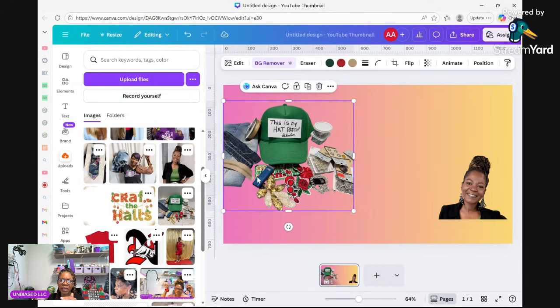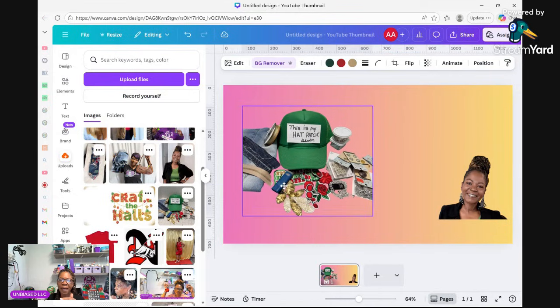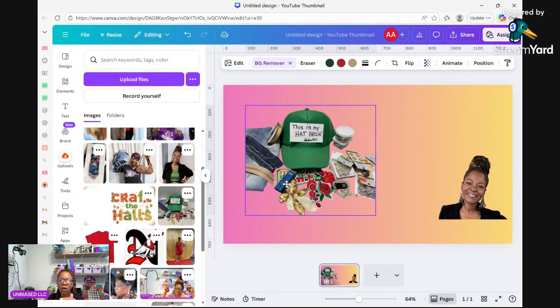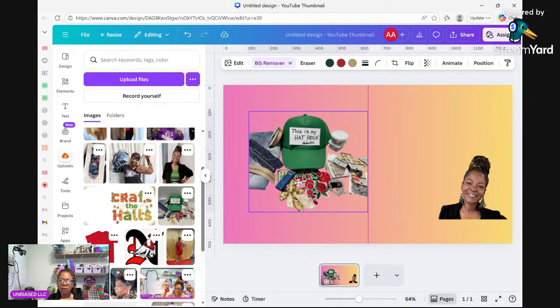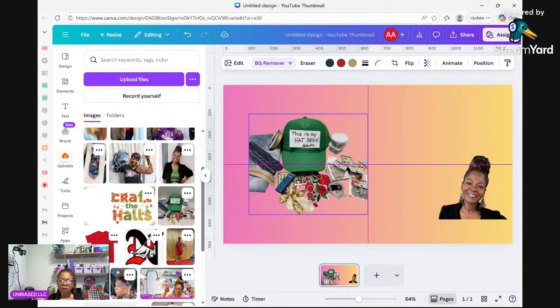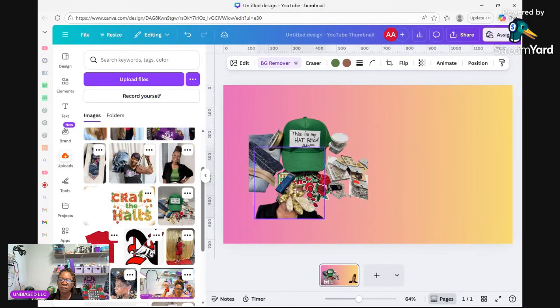And you see how it gave me another box. And so now I want to bring my picture in and get it back centered horizontally. So it might be a little bit too big. Let me pull it down just a little. Right here is where my horizontal and my vertical line have met. So I know that my image is centered. Okay. So the next thing I want to do is take my photo and move it to the left.